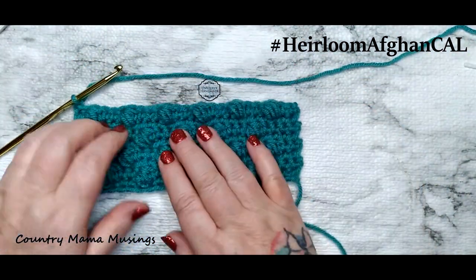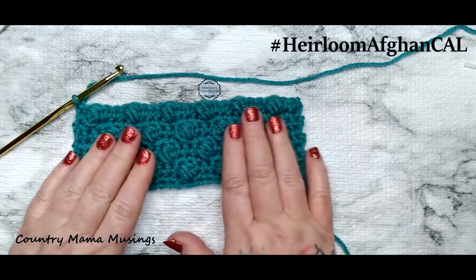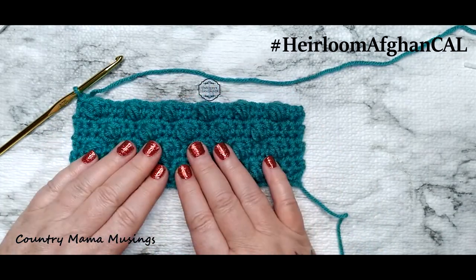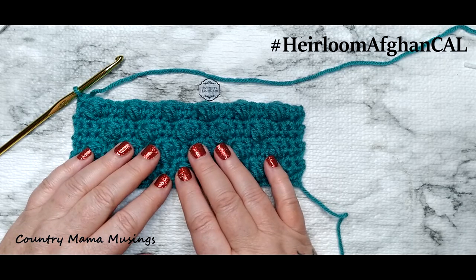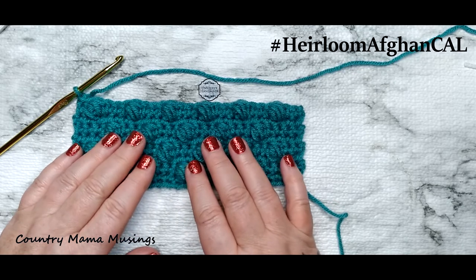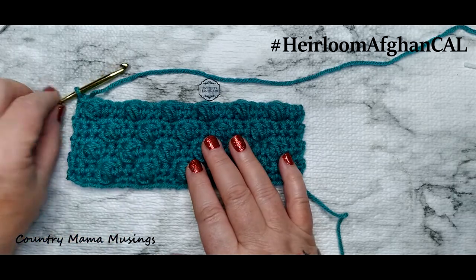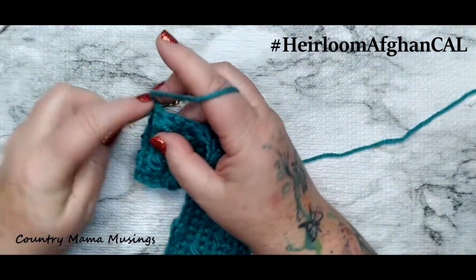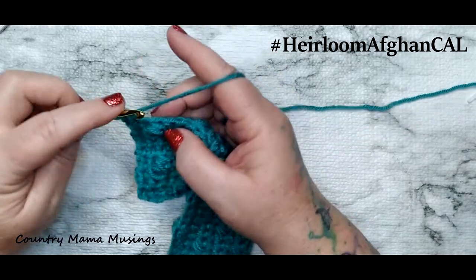Look at our garden grow with all of these adorable little puff stitches. They're so fun to run your fingers over. So friends, I'm going to continue working on this with you until we're ready to start our edging. And just enjoy the music while we do our next rows.